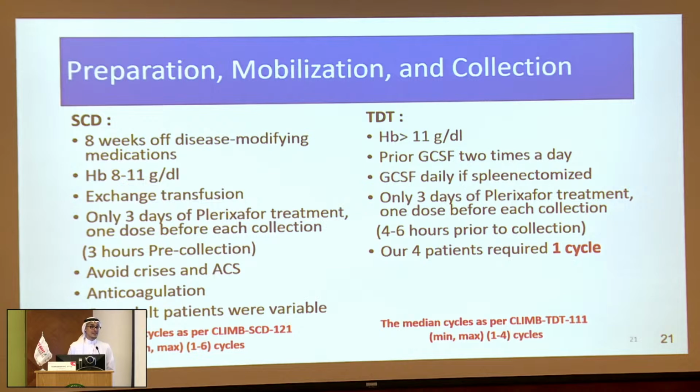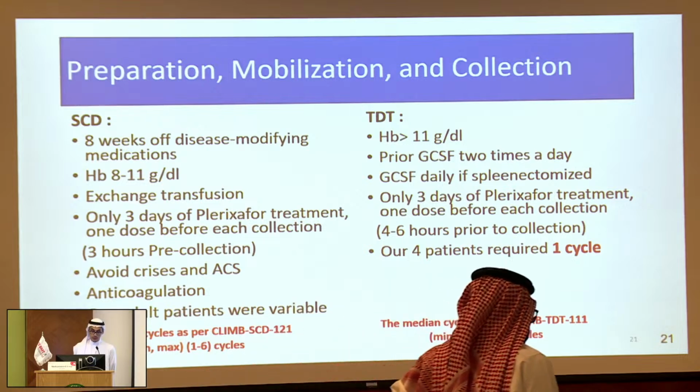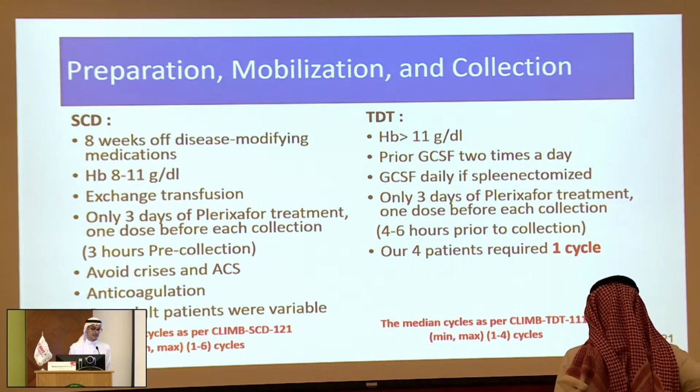And for our colleagues in the apheresis and stem cell lab, each time you get a collection, it's not a 1 day collection. You do the first day and the second day, and the third day is a backup in the first cycle. We call it a cycle with 3 different collection times in the first attempt. So as mentioned, it's usually a range between 1 to 6, and the median is around 2 cycles needed for any sickle cell patient.